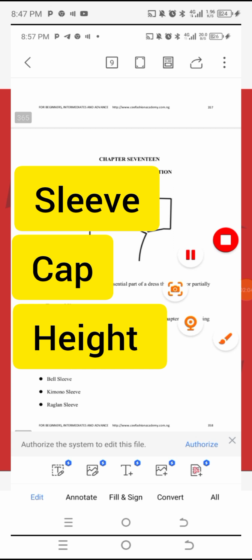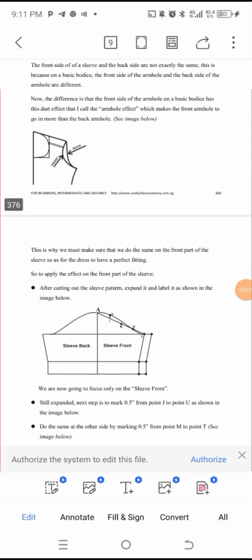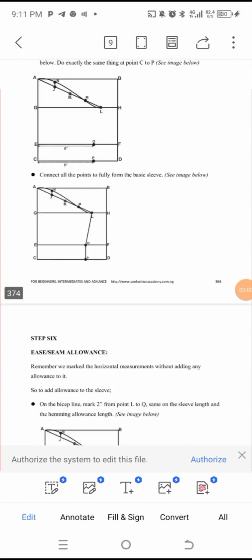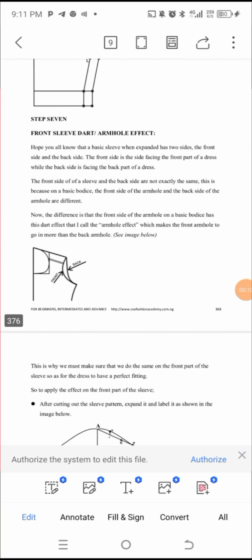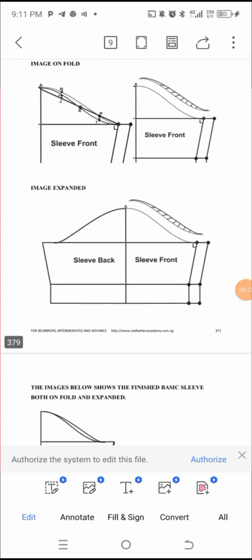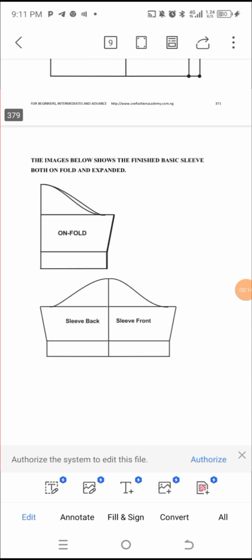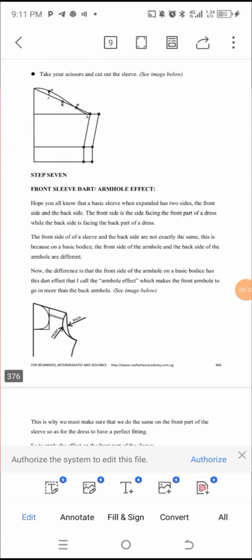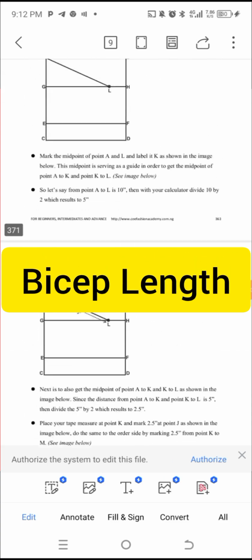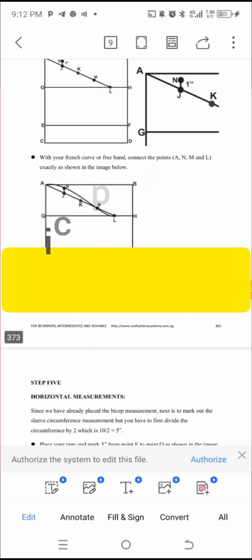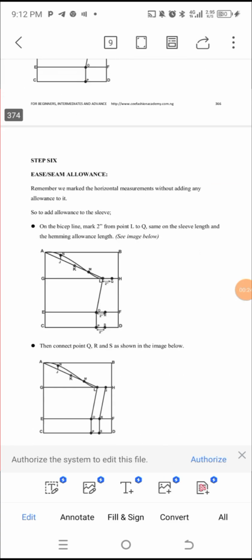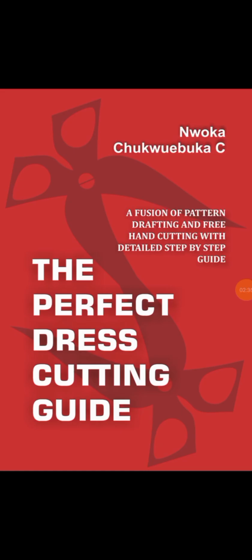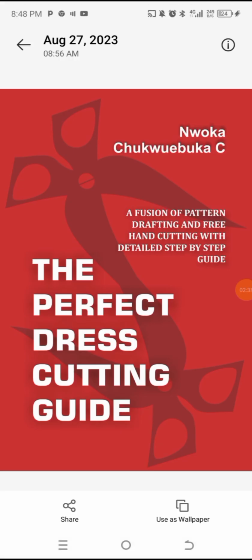It is not everybody that knows about this particular name, sleeve cap height. Do you understand? Some of us learned our tailoring in places that don't use the terms that we actually know. So the truth is that most of you will actually know what I'm talking about. Another name that I'll probably call the sleeve cap height is the bicep length. Do you understand? I'm going to be showing us everything, talking about it, and this is episode 1. In the other episodes, we are going to be talking about other things more and more. Thanks, and may God bless you.